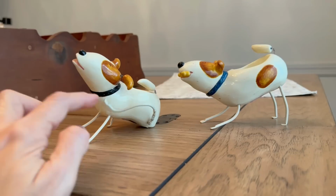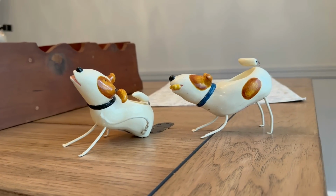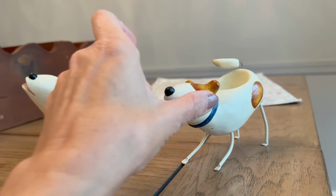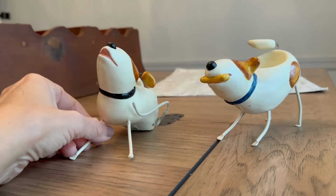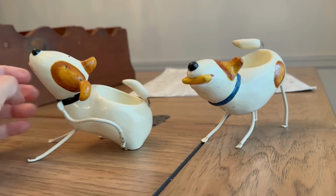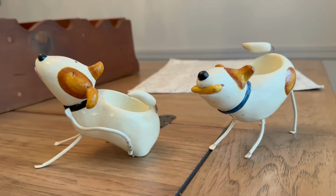I might keep them on my desk just to entertain myself during those long work hours. All right, I figured I would show them to you again. I know you saw them in the video where I was shopping in Goodwill, but I spotted them right away. I can't picture candles in their backs, though.